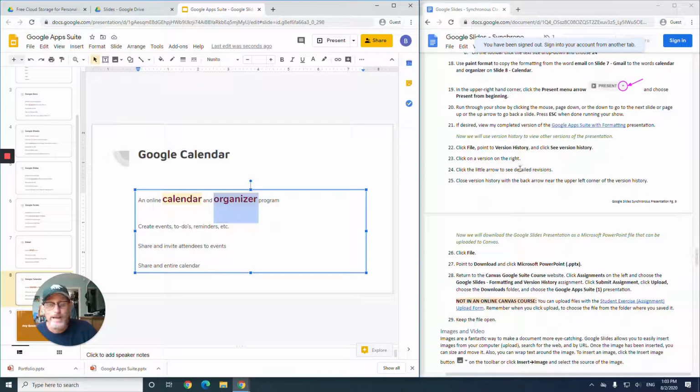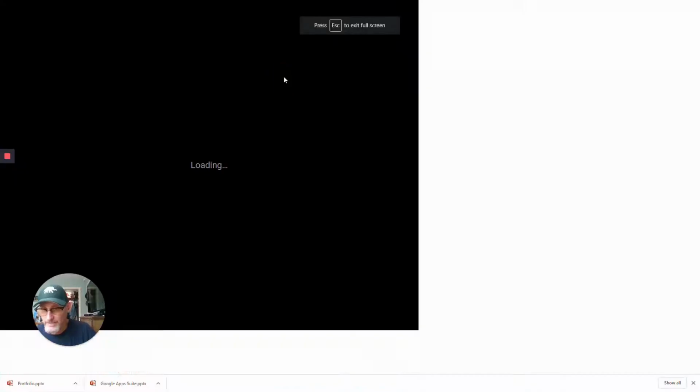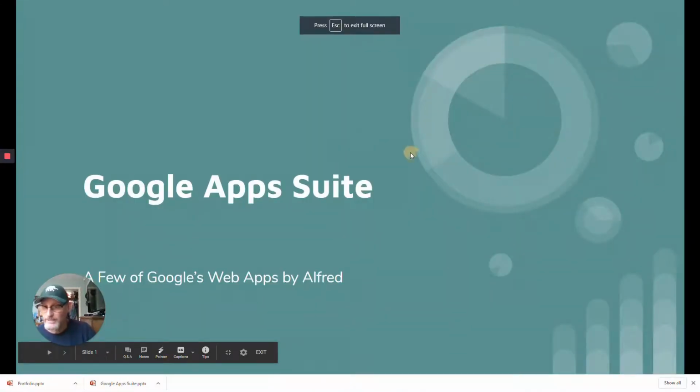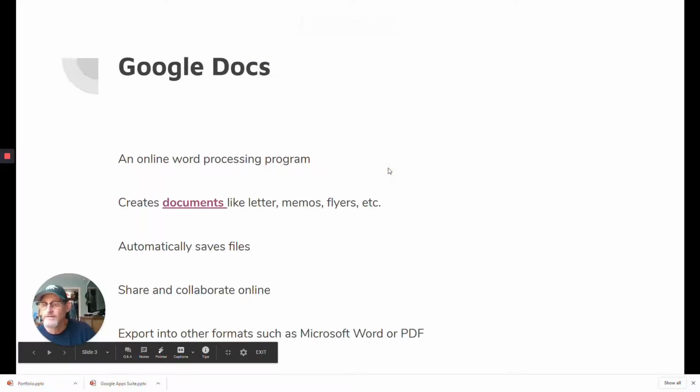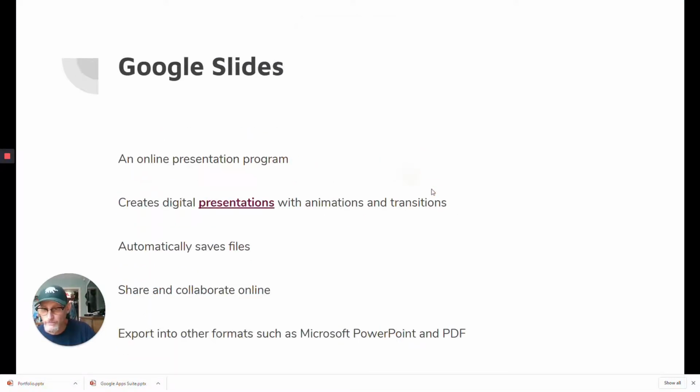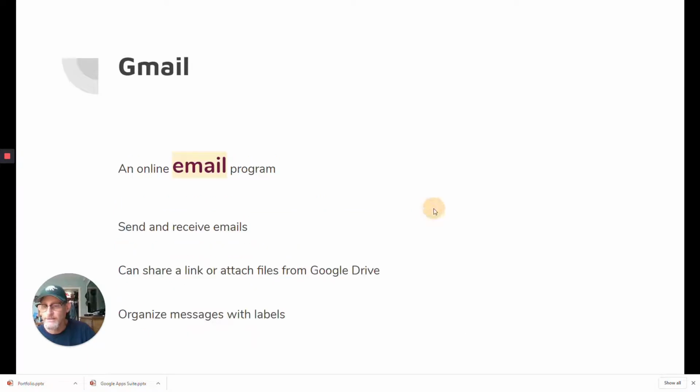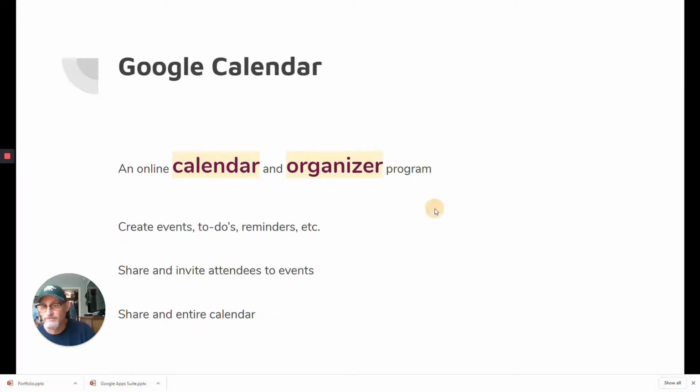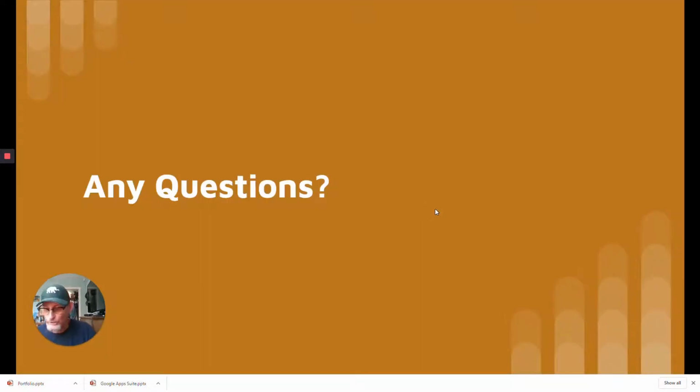Step 19, we're now going to do present. So once again, remember this goes full screen. I'm just going to quickly advance through the slideshow by clicking my mouse. And I'll be back in just a moment to where we can see both of these windows. So we click the present down arrow. I click present from beginning. I would be reading to my audience. I can click, here's my next slide. Here's some formatting, some formatting, some formatting, formatting. Boom. To end the show, you press escape.